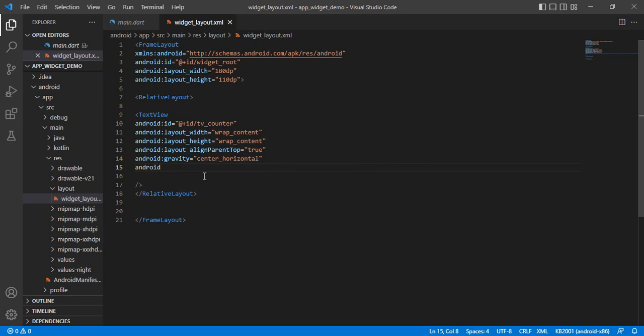And android:padding equals 12dp, some padding here. And then android:text equals, let's leave it empty, and android:textColor equals @android:color/white, and then finally the textSize equals 16sp.